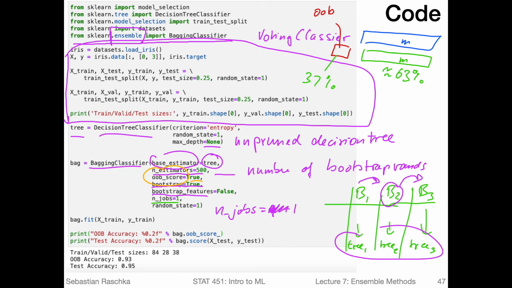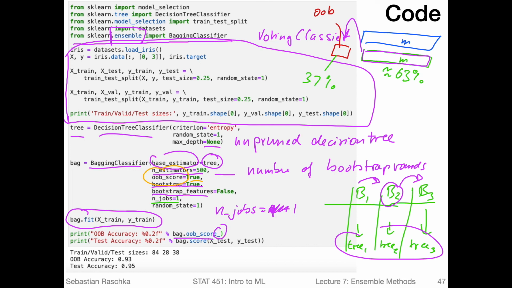And then the bagging classifier uses these out-of-bag ones to compute the accuracy. So for example, you can fit the decision tree on this bootstrap sample and then compute the accuracy on this one here, and then you can do that for all of them. So you can do that for each bootstrap round and average over those, for example. And then you get the out-of-bag score.